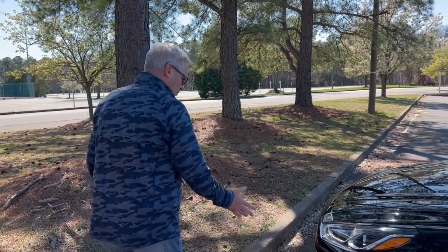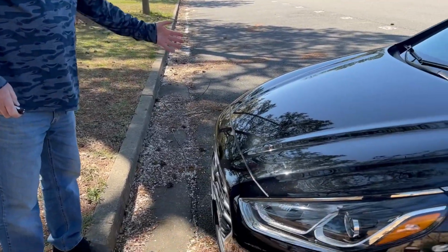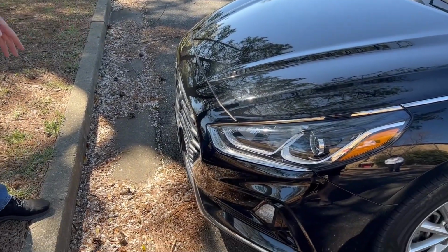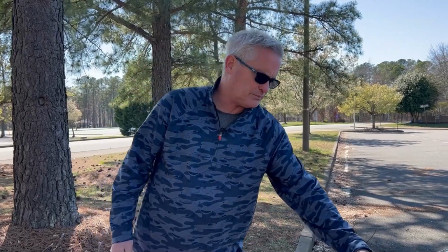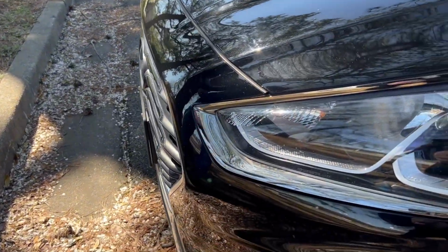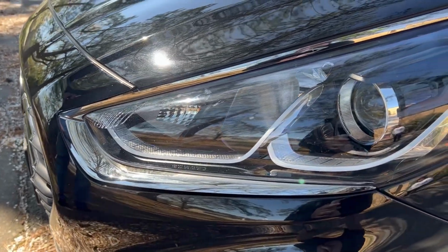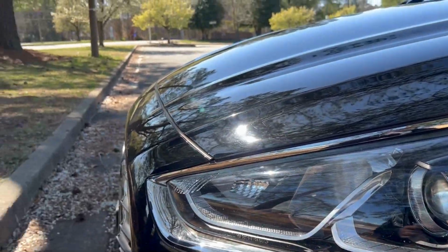Up here, as I look around the front, we're going to notice the lenses on the lights, the license plate, and any fluid that might have come out. Please remember, rocks do break windshields and they can crack the plastic lenses. If you have a cracked lens, the student needs to be informed that they do need to get that looked at because the moisture can get inside and can blow the halogen bulbs.